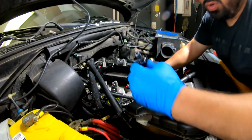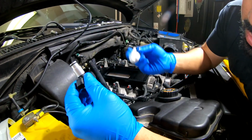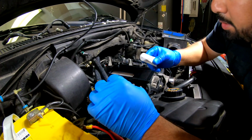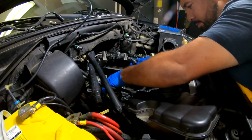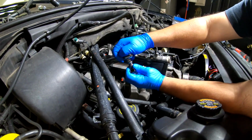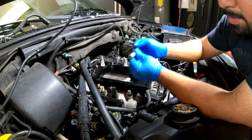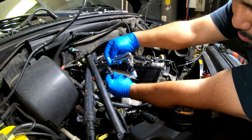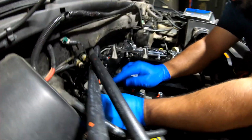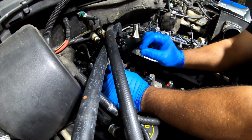Okay, so now that I have all the O-rings installed on these new injectors, I remember I used the skinny ones. I'm gonna go ahead and add a little bit more of this crystal lube and install them on the fuel rails. Okay, so now I have all the injectors installed. As I mentioned before, these plugs are not going to work with these injectors. It comes with the adapters, but you have to unpin them. So I'm just going to wait for the plug and play connectors.